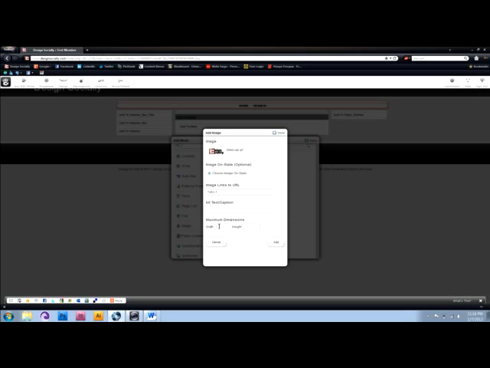And it's nice to put in the dimensions that you want your image to be. It's a good way to keep all your images lined up if you want them all to be the same size. And this one, the header is always 600 by 266. That's just what it turned out to be. So we'll say add, and that'll put it in the box up at the top of the page like the rest of them.